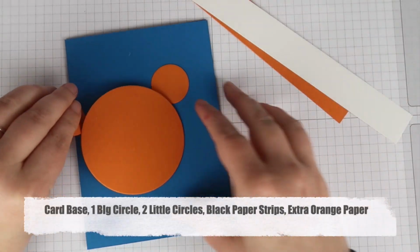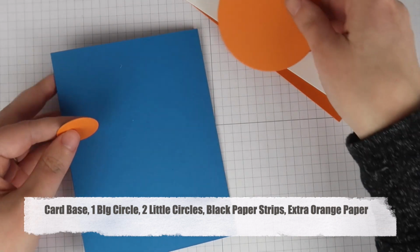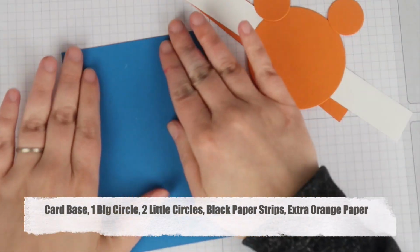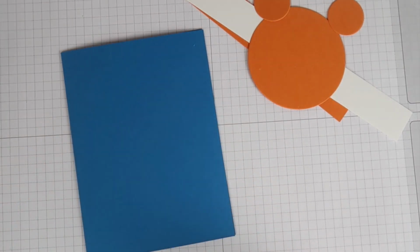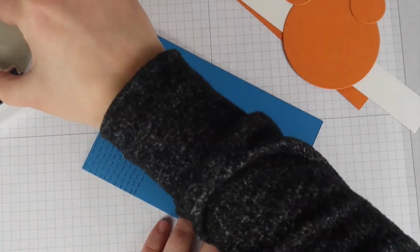Next we're going to make our tiger, and for him you need a card base, 1 big circle, 2 little circles, black paper strips for his whiskers, and some extra orange paper. I also added some strips of paper for the sentiment, but that's completely optional.